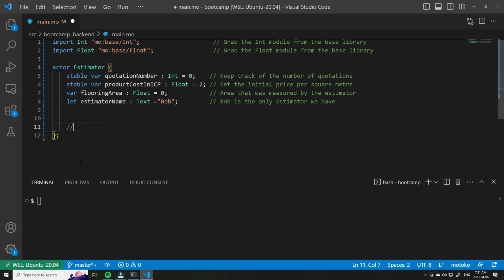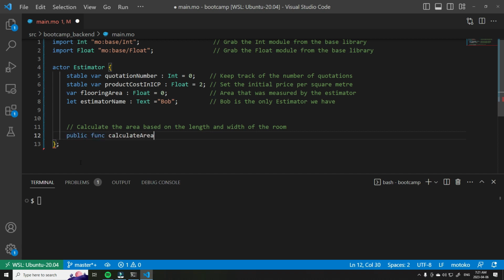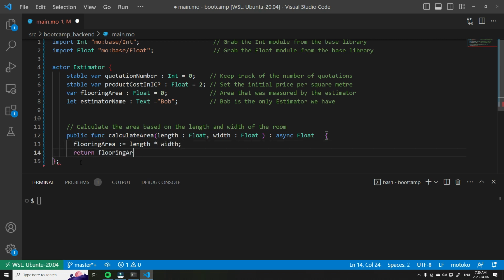So next we're going to need a function that's going to calculate the area based on the length and the width. And those are both floating point numbers. And that function is going to return a floating point number as well. And you'll see as I type this out, everything's got type float, for floating point. And I'll do the calculation of the floor area. And that will actually return, the function will return floor area.